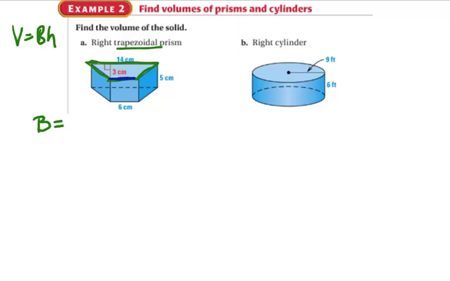This piece right here of that base is 6. That's what it tells me down here, 6 centimeters. And then base 2 is 14. So I've got 6 plus 14. Those are base 1 plus base 2 times the height of the trapezoid. And the height of the trapezoid is given to me right here. Remember, we want the perpendicular height between the two bases. And so that's my height right there that they're giving me, 3. Okay, add the two bases, multiply by height, and divide by 2. So the area of this base is 30.